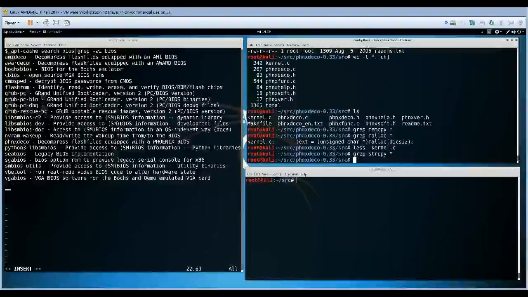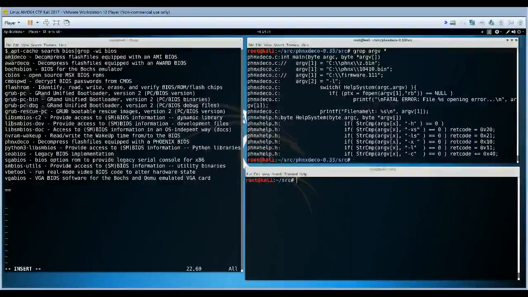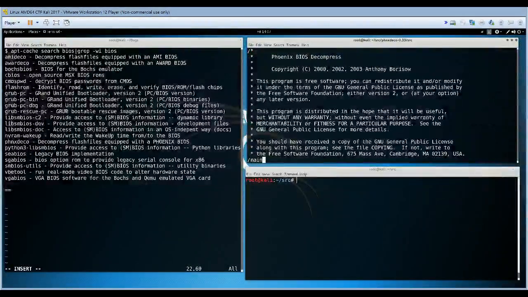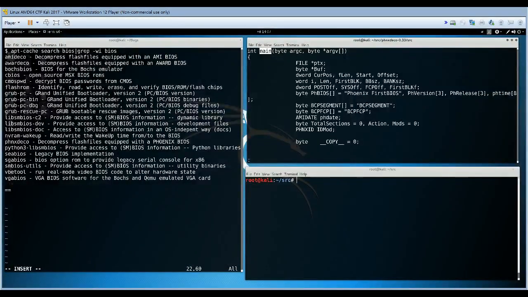Just having a quick look to see what sort of functions we have. I mean, this code is quite small, so you can probably just look at all the code. To be honest, there's only 1,000 or so lines.